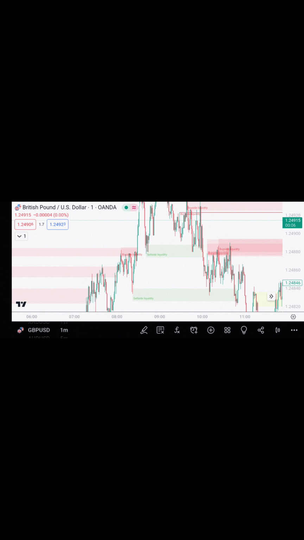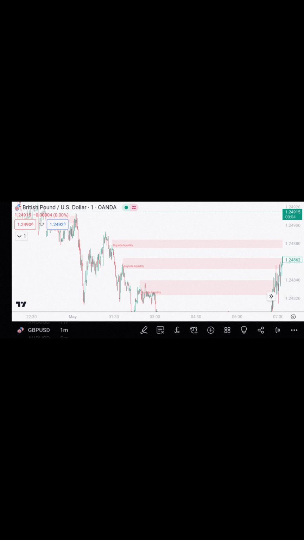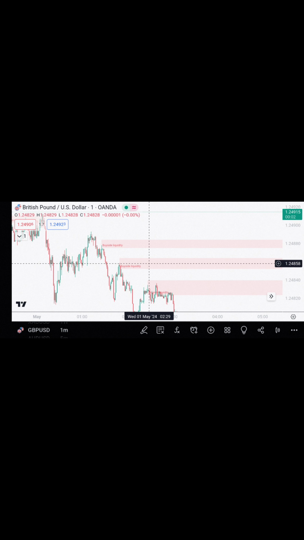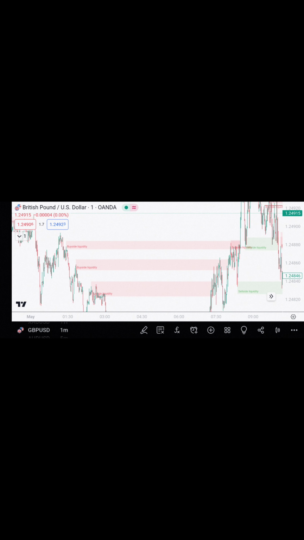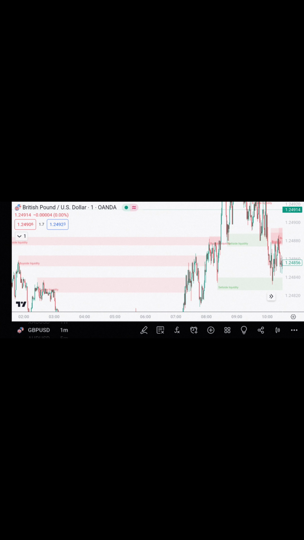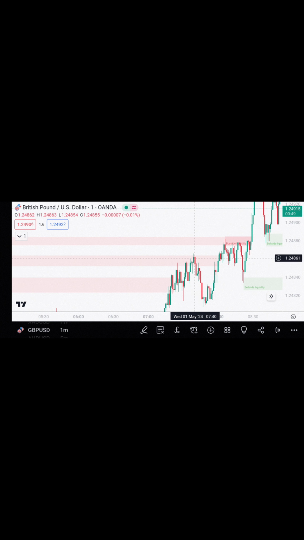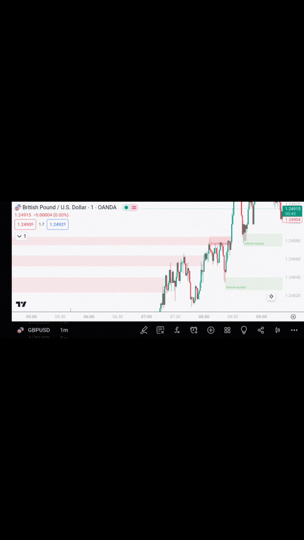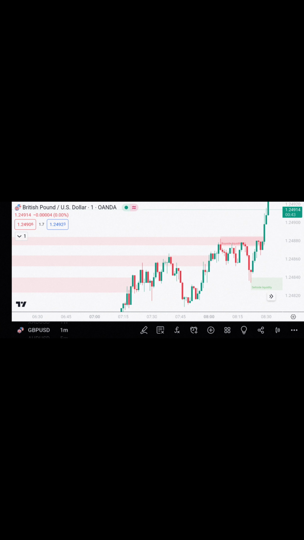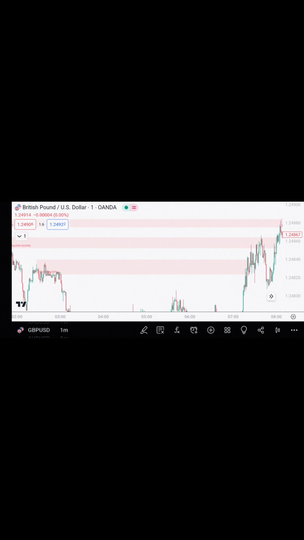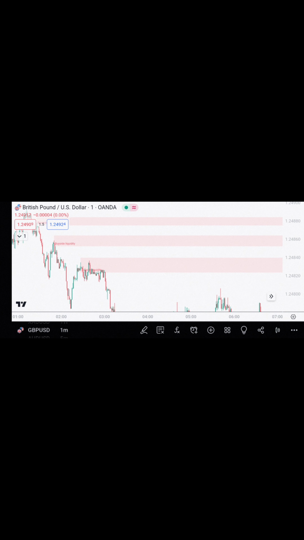This is a 1 minute time frame. At the same time, the indicator also printed another buy side liquidity here. That means we are expecting that when price gets into that zone, price should fall. Now notice what happened when price got into the zone. Let me zoom in. You can see it also fell. This is a 1 minute time frame, guys, so if you catch this kind of move on a bigger time frame, you know what that means. So let's check again. In this case, we have this buy side liquidity.